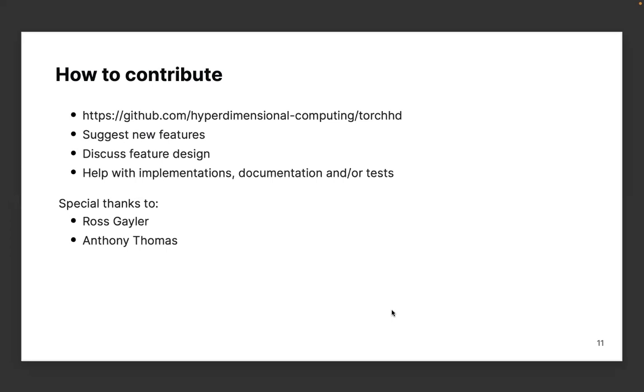But if you have extra time and you want to be helpful, you can also help with implementations of new features or add documentation and tests. And in this, I want to also give a special thanks to Ross, who already has been very helpful in providing feedback on the library and suggesting new features for us to add, and we've implemented a couple of those already. And Anthony Thomas, who also commented on some of our implementations, and thanks to him, we have updated some of our implementations.